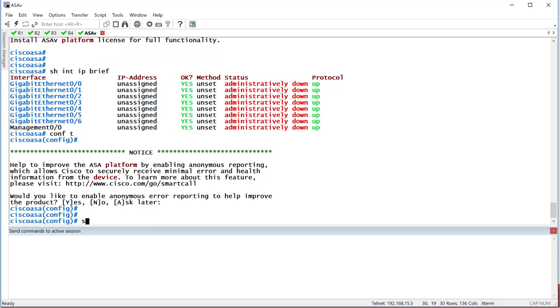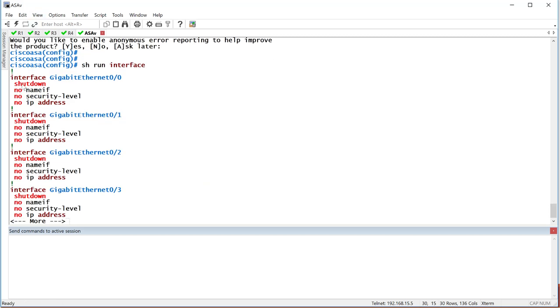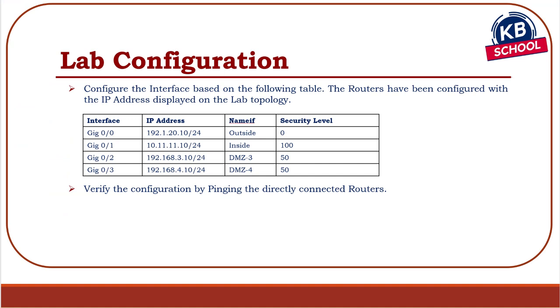The other thing that you can also do over here, you notice that I'm doing the show run command without any do commands in the global config. I absolutely have the capability of doing that. Rather than seeing the entire running config, I just want to focus on the interfaces. So it shows you what the interface looks like when it's blank. Gig 0/0, it's shut down, no nameif, no security level, no IP address. So with that in mind, my objective over here is to set the devices up.